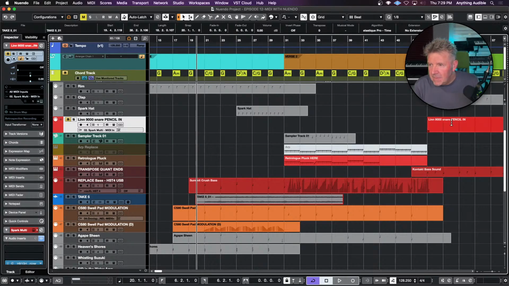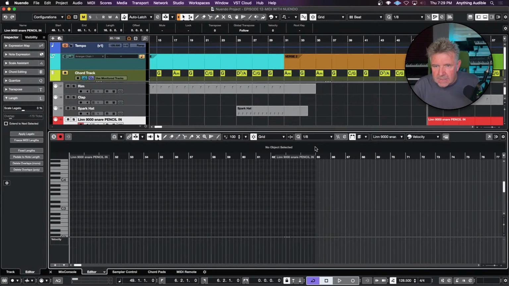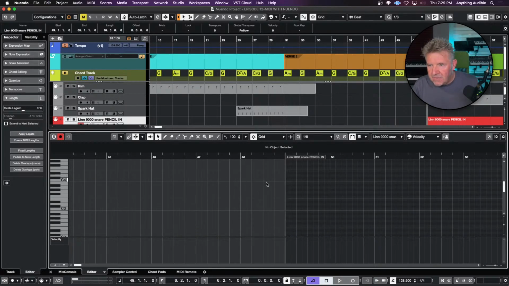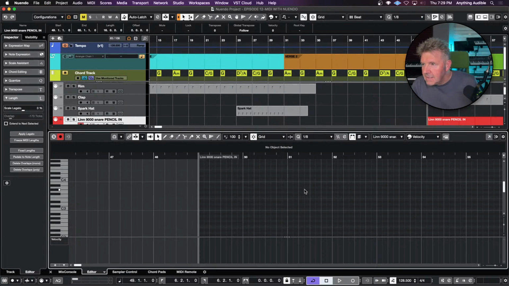Now, I'm going to do something a little awkward. And it's something I'm not super duper comfortable with, but let's try it. Let's see how bad I am at it. Bar 49. So we're going to add some snares. So I need to find out where the snare is on C#3, which is here. Okay, so now I'm going to pencil that in.